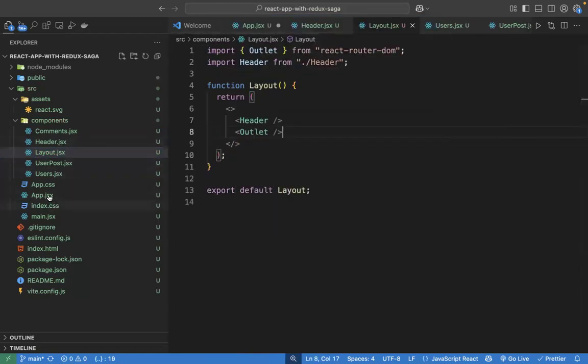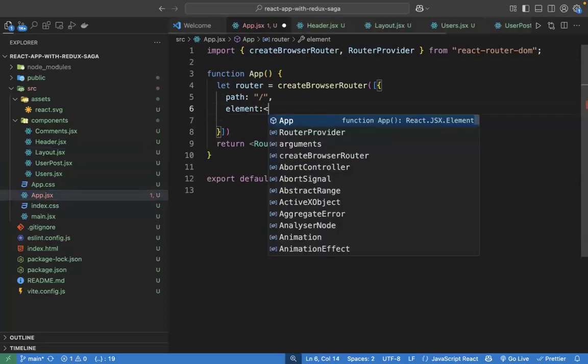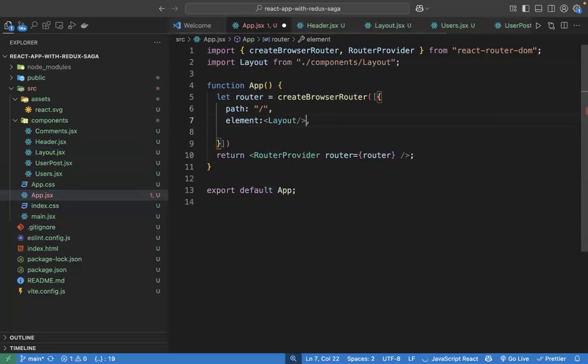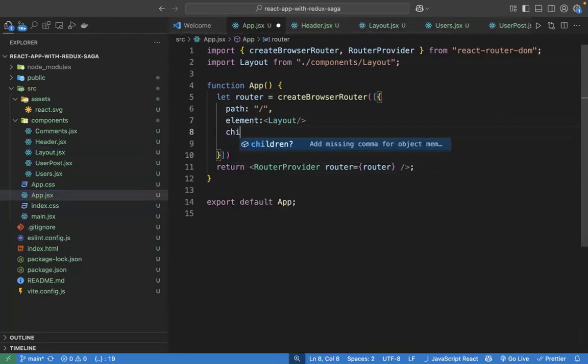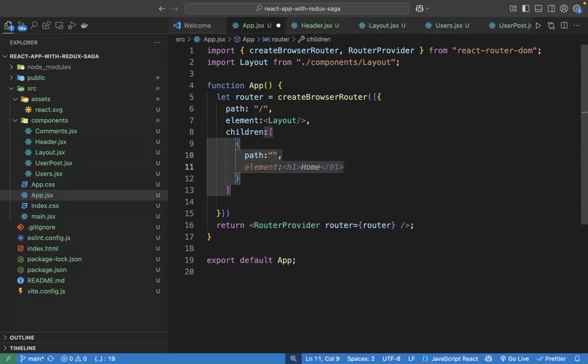Okay, then we will go to the app.jsx. We will say that I want an element to be Layout. This will have children. So it will have a path as an empty path, and this is going to be the element which I need.